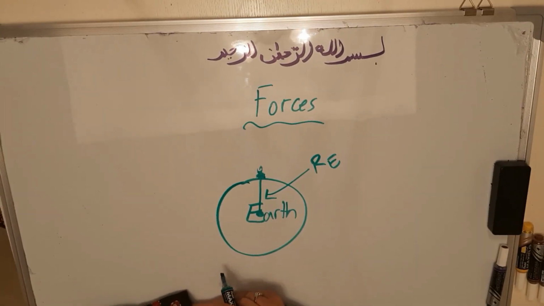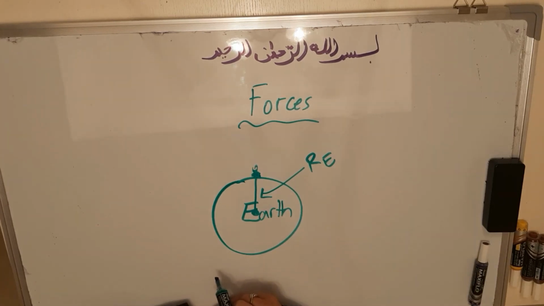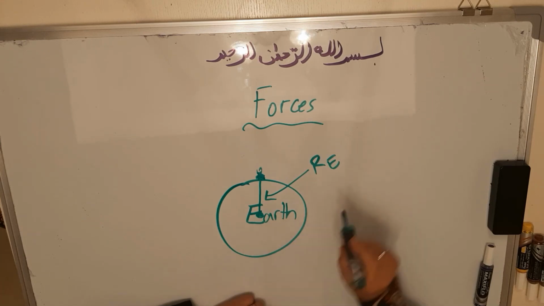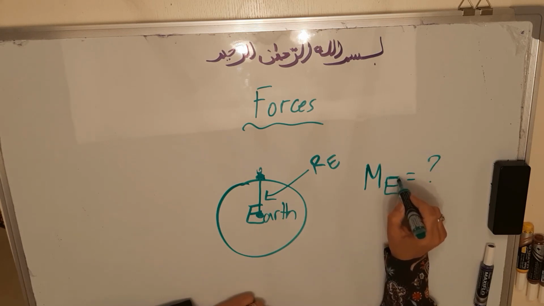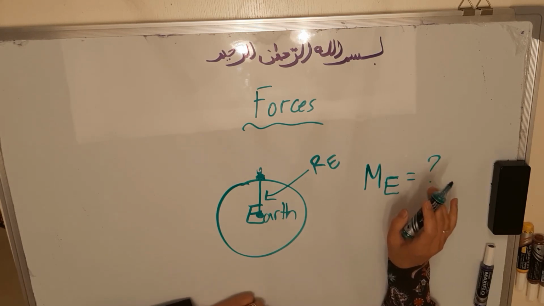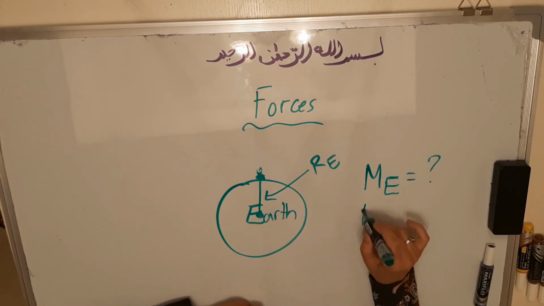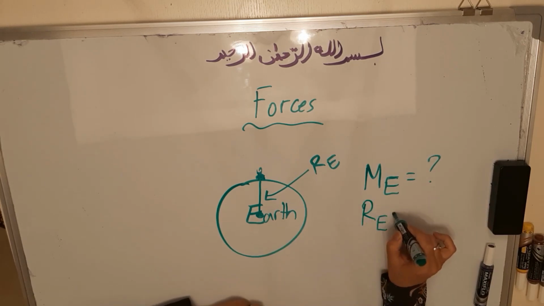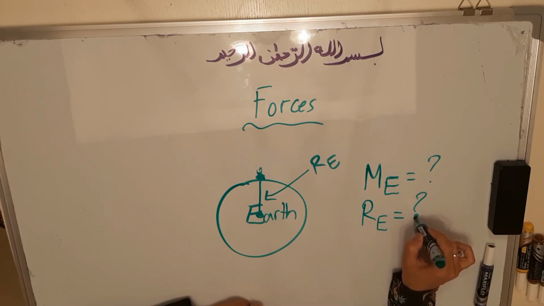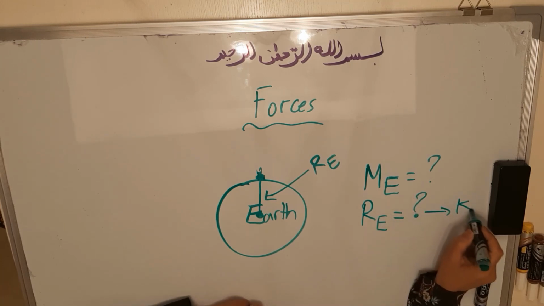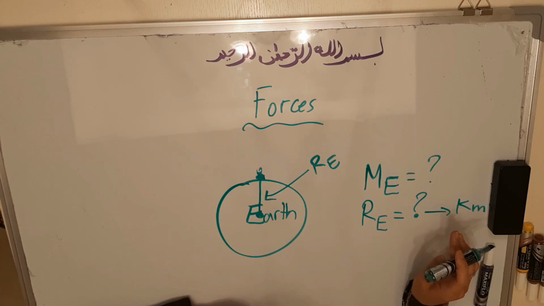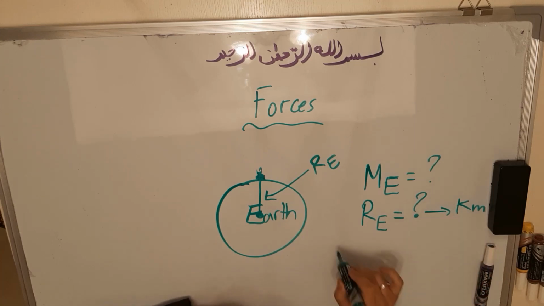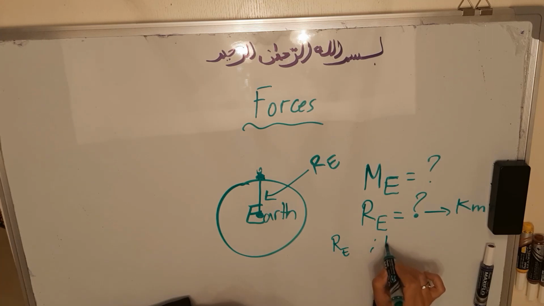As a task for you, go and Google, or use the computer or your physics book, and find the mass of the Earth. What is the value for that? It's not going to be 55 kilograms. It's definitely not going to be 60 kilograms, that I can assure you. And also look up the radius of the Earth. You're going to find it in kilometers, but in physics we use the SI units. So you're going to have to convert RE from kilometers to what?